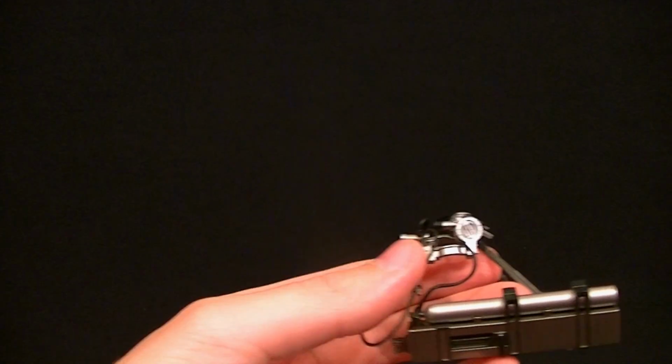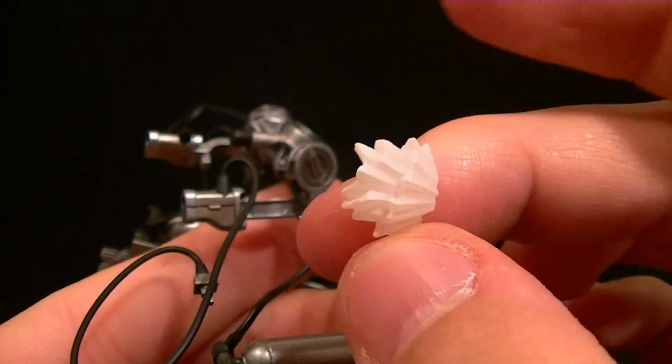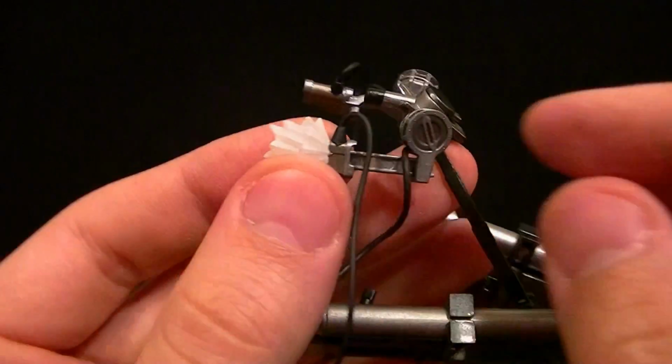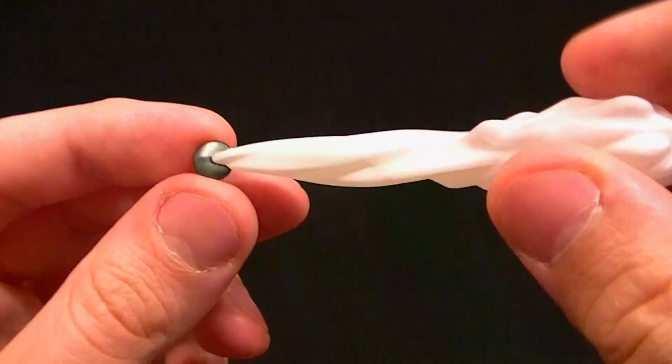And then we also get the little burst effects. We get one for each side. So that just shows the gas coming out when he launches the whatever they're called, the little hook things, and those just go on there. Again, you'll see that all at the end. So we get a bunch of stuff, and then lastly we get this.